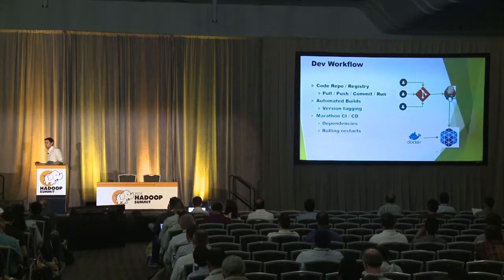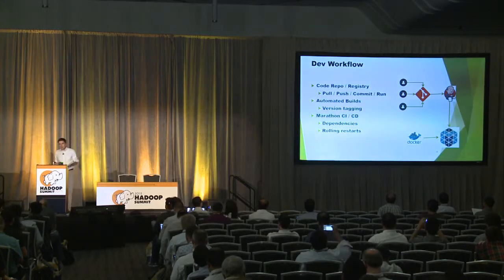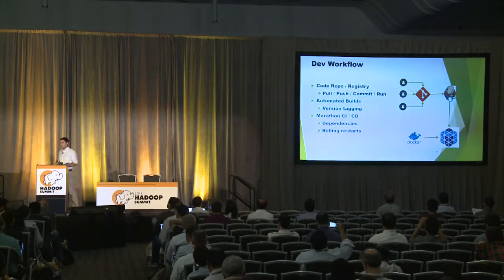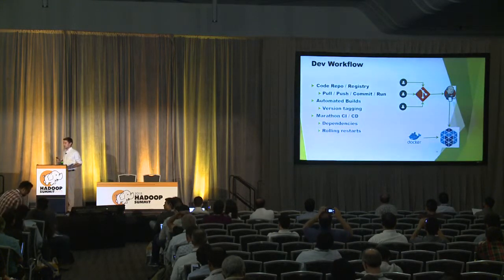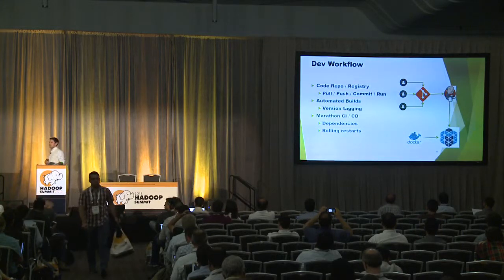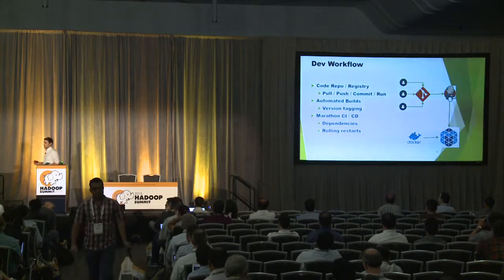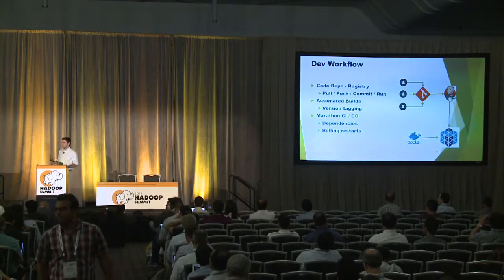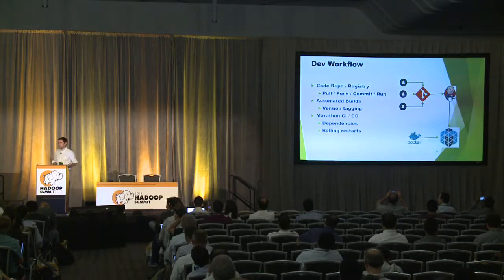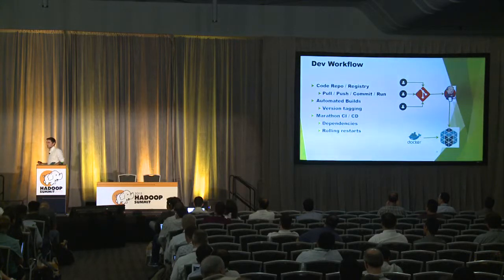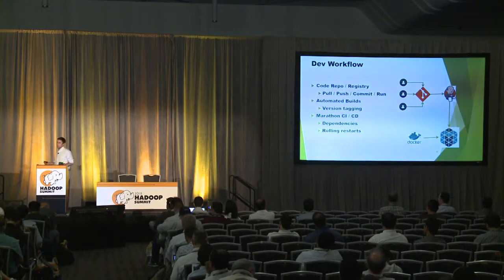To look at this from the developer's perspective, now that we've looked at operations, developers' workflow is pulling and pushing code from the source tree. Now, with Docker, they can provision not just the code or infrastructure as code. It's basically infrastructure as text files, and so they can push and pull the Docker container, which encapsulates the environment, so that they don't need to worry about what part of the overall cluster this is going to be running in. They've already got that much taken care of within the repository.